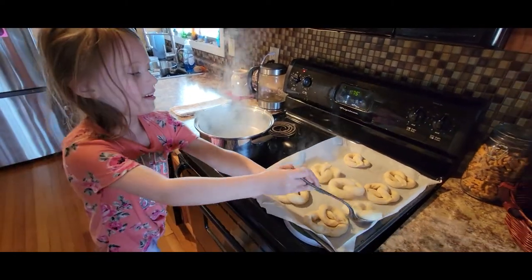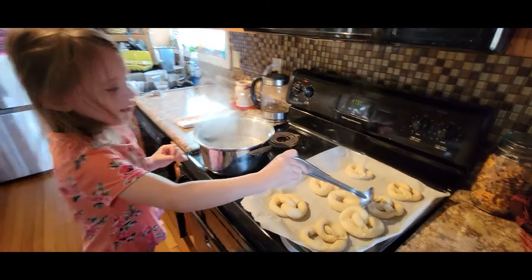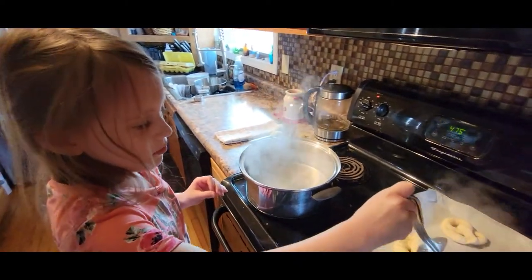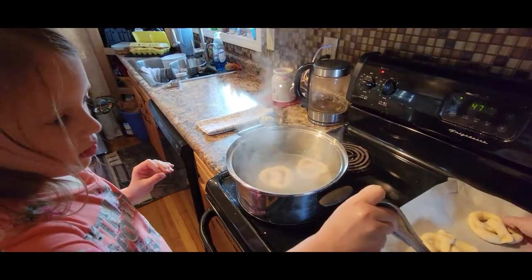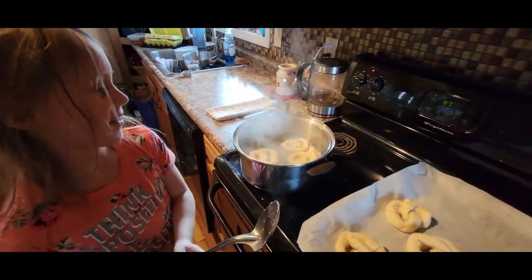Oven's preheated. All right, that made me drop the next one in. All of our squares. Put them in and I'll flip them over.